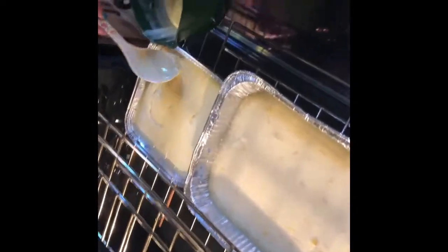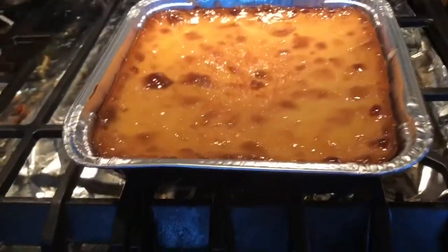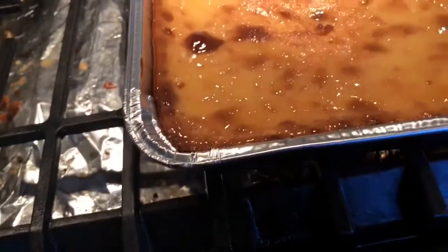Okay, so it's been a while baking, and so we're just going to put the topping on top and then let it bake until it's golden brown. Okay, so once the cake is golden brown, it should look something like this. You will take it out of the oven and then you're done cooking. Okay, so we both have our own little pieces and we're going to try it.